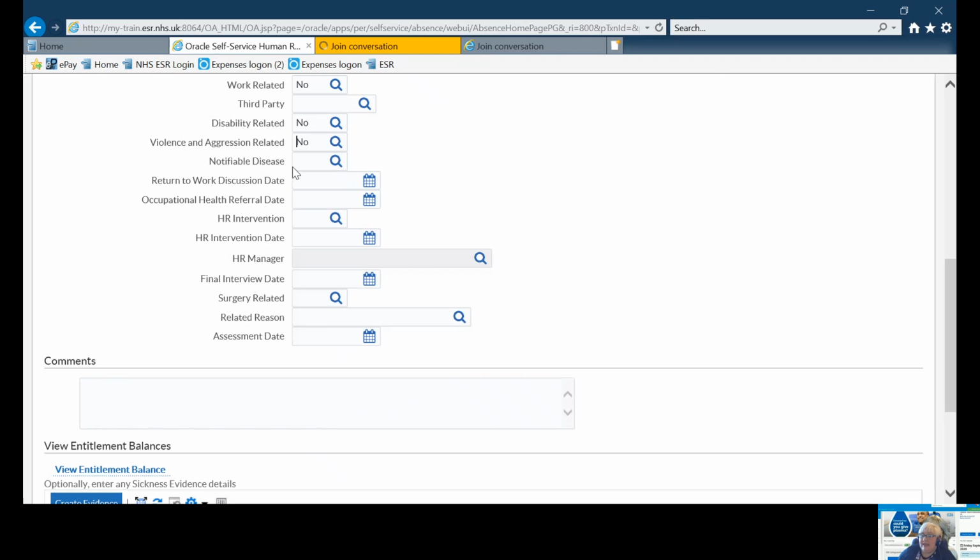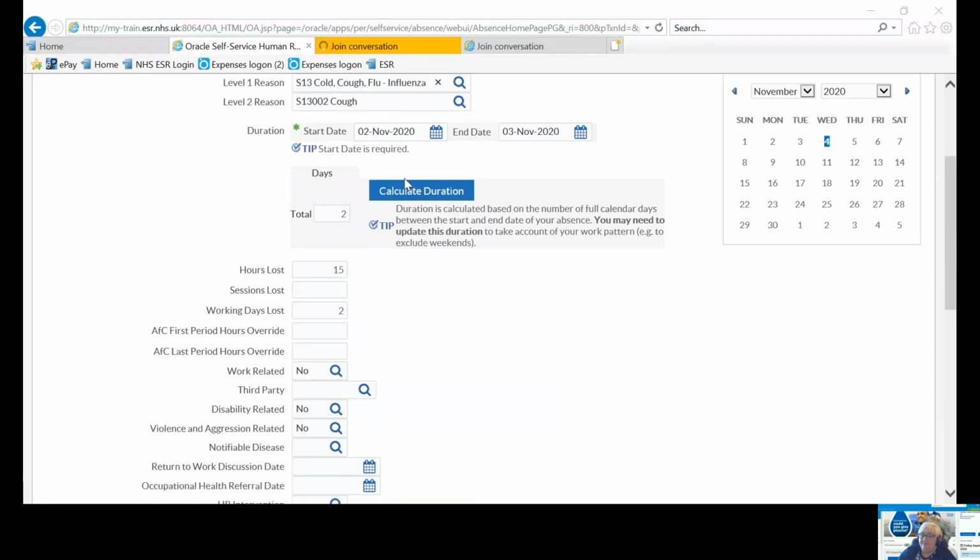Notifiable disease, so this is anything that's required by law to be reported to the government authorities. So you're talking swine flu, Ebola and coronavirus. So if you're recording a sickness absence related to coronavirus for your employee, then you would need to populate this field with yes. Otherwise, it would just be no.